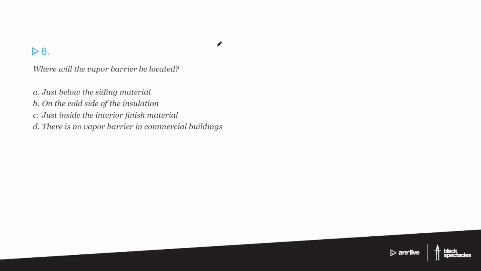The typical answer in a temperate zone, which this is a temperate zone, would be C, just inside the interior finish material. And the reason we call it the interior finish material and not a more specific thing is there can be a lot of different elements. It could be Durock in some locations, it could be drywall in other locations. And the reason for that is in a temperate zone, when it gets cold enough and you have moisture from people breathing, people making coffee, all of those kinds of things, you have moisture building up on the inside.